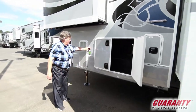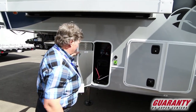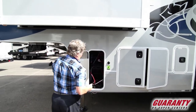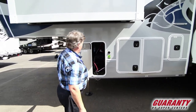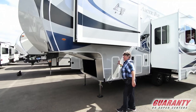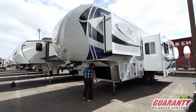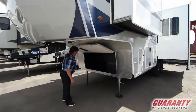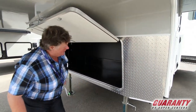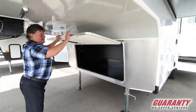And it's solar ready — all ready to go, just plug her in and she's ready to go. Here's where your batteries will go; these slide out for easy access for your two batteries. 50 amp on this rig. And here it has a place ready for your generator — it's already generator prepped. It has the diamond cut for rocks that might hit up here to protect it.